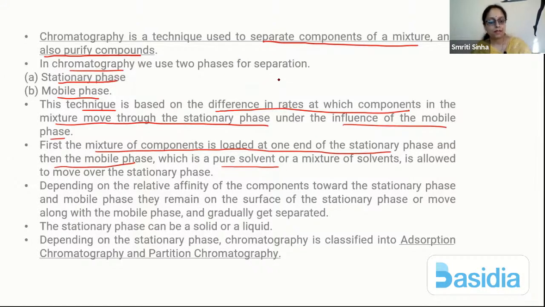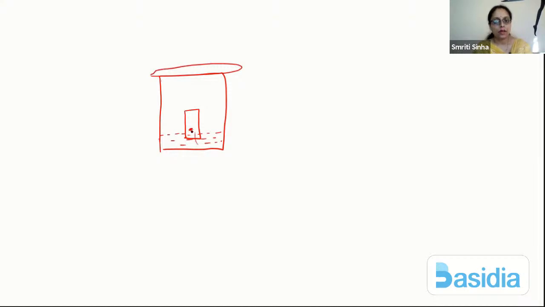So now what happens is that you have to take a, I will discuss this technique also. This is a thin layer chromatography beaker. Then take a stationary phase, put the component which you need to purify, then put a suitable solvent over here. Now this component should be above the solvent layer. Place a lid and start running this solvent. Now this solvent will be adsorbed on this stationary phase and along with this your component will start moving.